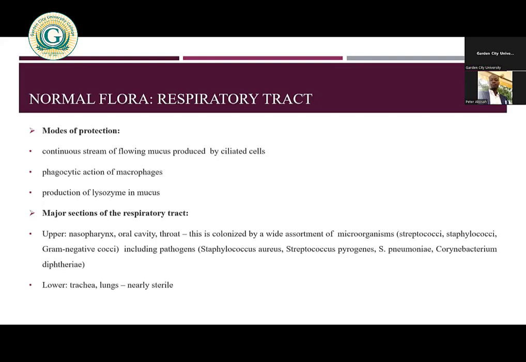Now, I was reading a report today by the Ghana Health Service where they're expecting an increase in some common respiratory tract infections. All right. Because we are in the dry season and the Harmattan season, for most of us, we are going to realize that our noses will be very, very dry. So the mucus that otherwise would have trapped some of these microorganisms is no longer as effective.